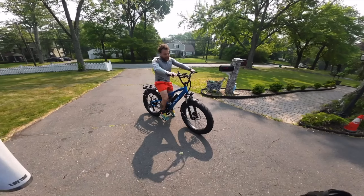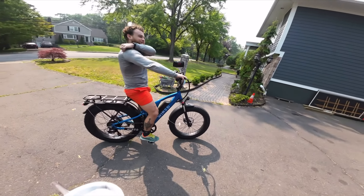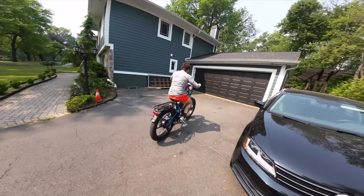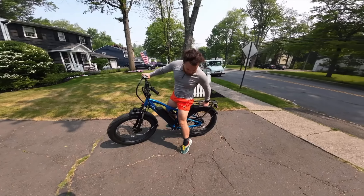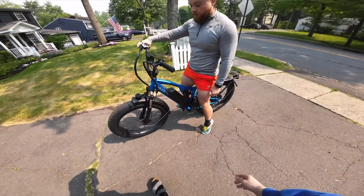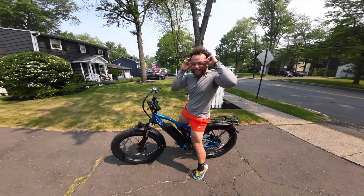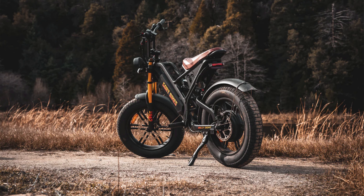Even though the Wired Freedom is my go-to e-bike pick, it was never perfect. Two big things I never personally enjoyed about the Wired Freedom: first, the tire size — they use huge mountain bike wheels that are 26 by 4 inches wide, which makes the bike very large. If you're any shorter than me — I'm 5'10" — the Wired Freedom is really not for you in my opinion. But the Billy Goat has 20 by 4 inch wide fat tires, so you get the benefits of a nice wide tire but the size is a lot more reasonable, making the bike way more approachable and it takes up less space in your garage.